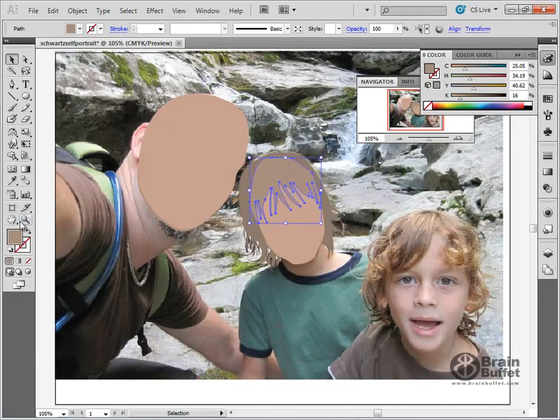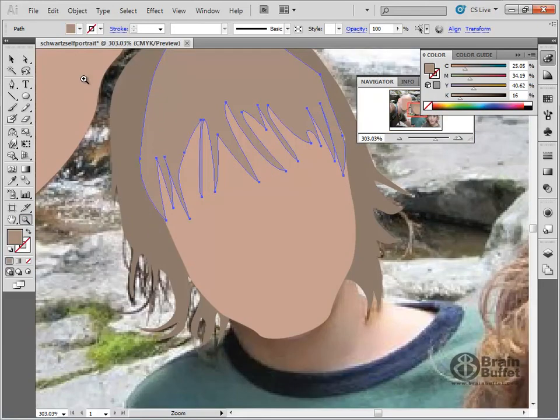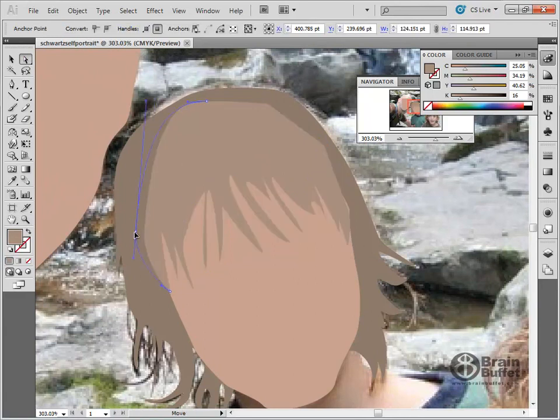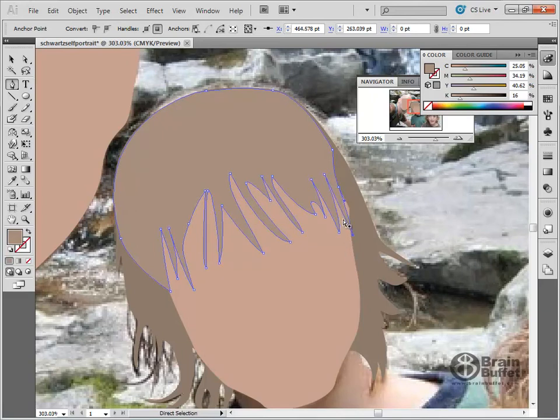Now, this one, I don't think it does, but I think that if I brought this all out to the sides more, if I basically redrew the top of his head here, I can get that look where you've got the multiple colors, because his hair is a little brighter on top than it is underneath. And so I can try and mimic that here. I want to bend that some.